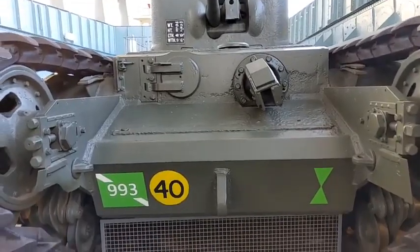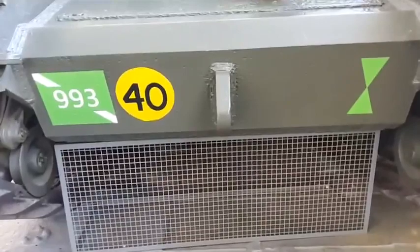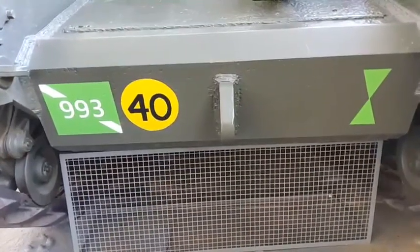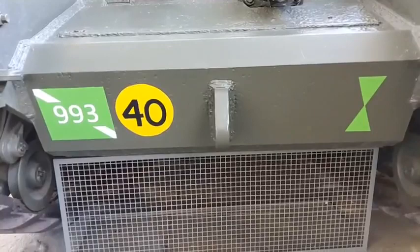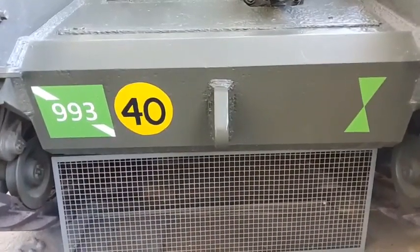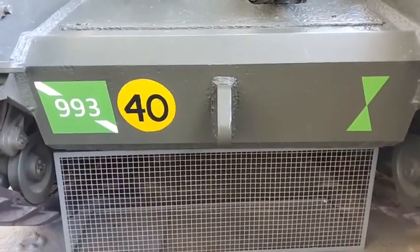Just to mention the markings on the front, this tank depicts a tank of C Squadron, 141st Regiment Royal Armoured Corps, commanded by Lieutenant John Shearman. The reason we picked that particular tank was that he later won the Military Cross, and we have that Military Cross in our museum now. It was kindly donated to us.